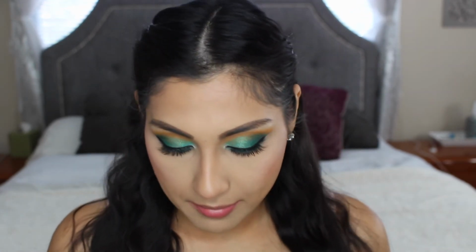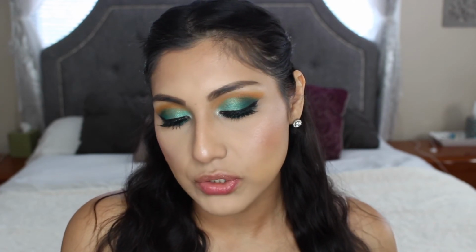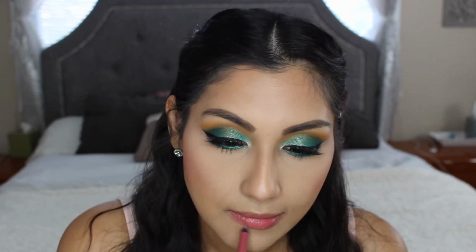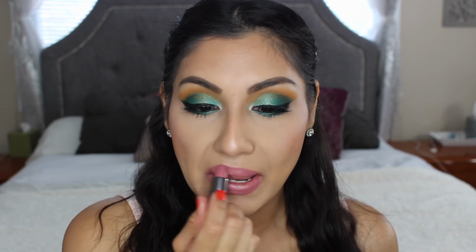Next, I am going to grab my lip liner, and today I am using, what is this? This is the Urban Decay 24/7 Glide-On Lip Pencil in Rush. And for lipstick, I am going in with the Urban Decay Back Talk. This is a Comfort Matte shade. This is very pretty. I feel so mermaidish right now. Ooh, this is really gorgeous.